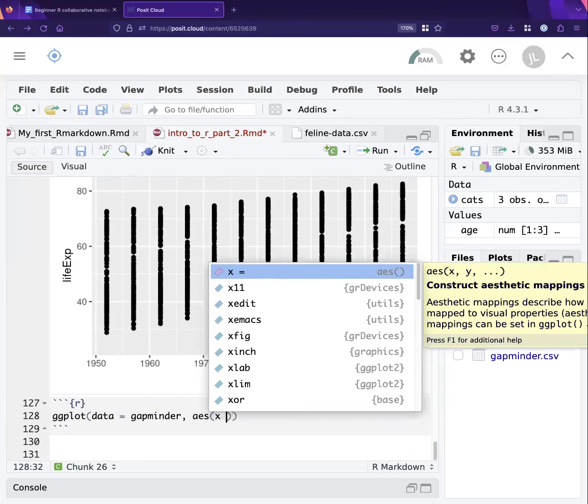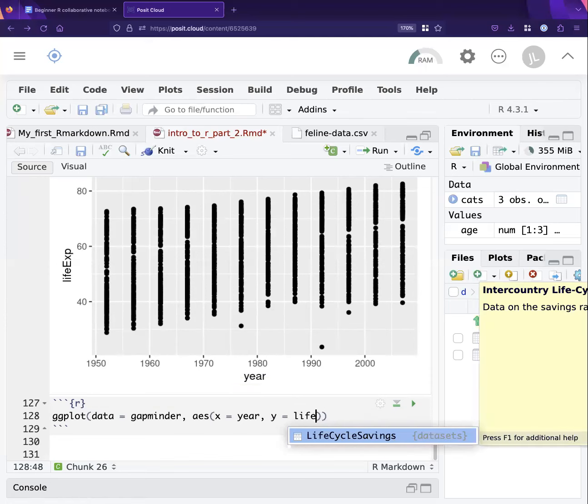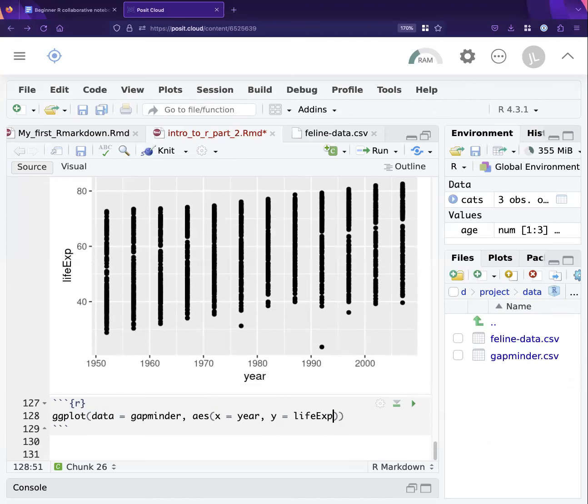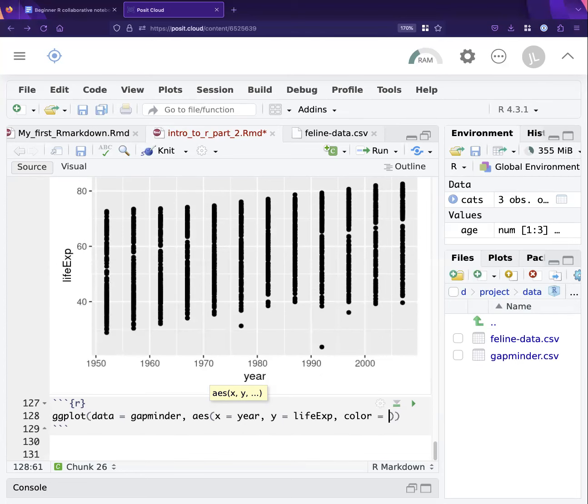Put in x equals year, y is equal to life expectancy, and then on top of that you can add in the aesthetic function here within the brackets, you can also add color. And color, you can put a specific color or a variable you want to color by.